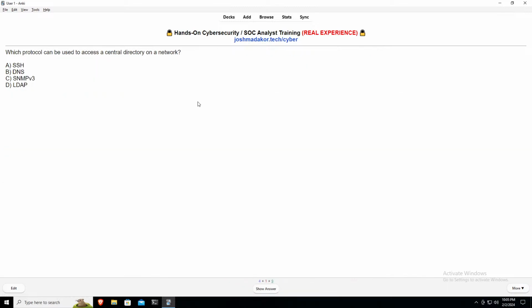What protocol can be used to access a central directory? LDAP. What is one way a load balancer can provide more efficient access to web servers? Dynamic using round robin to distribute load.